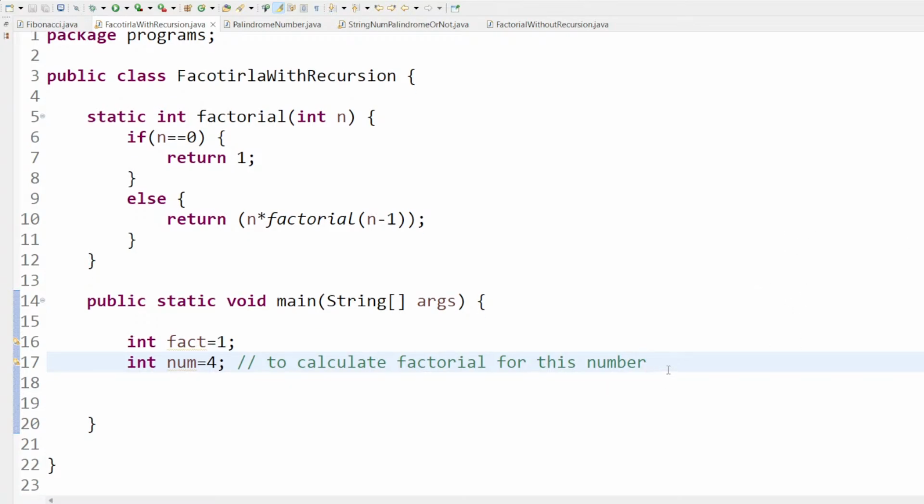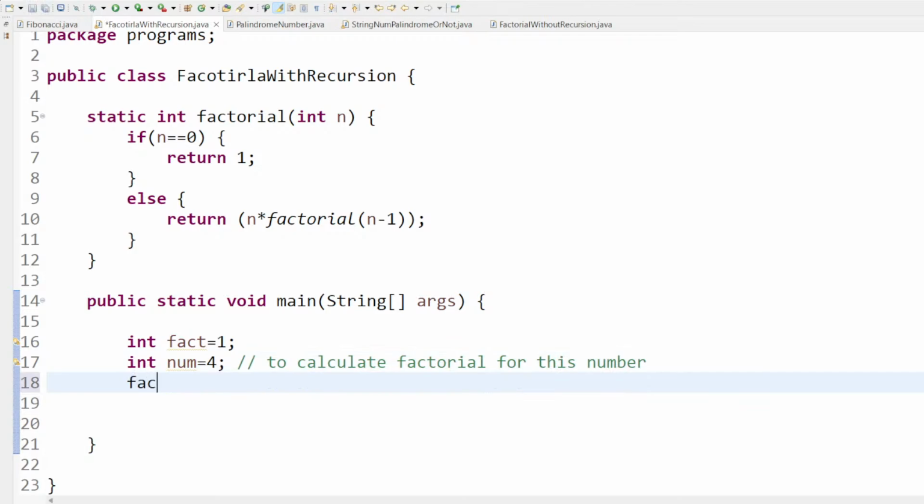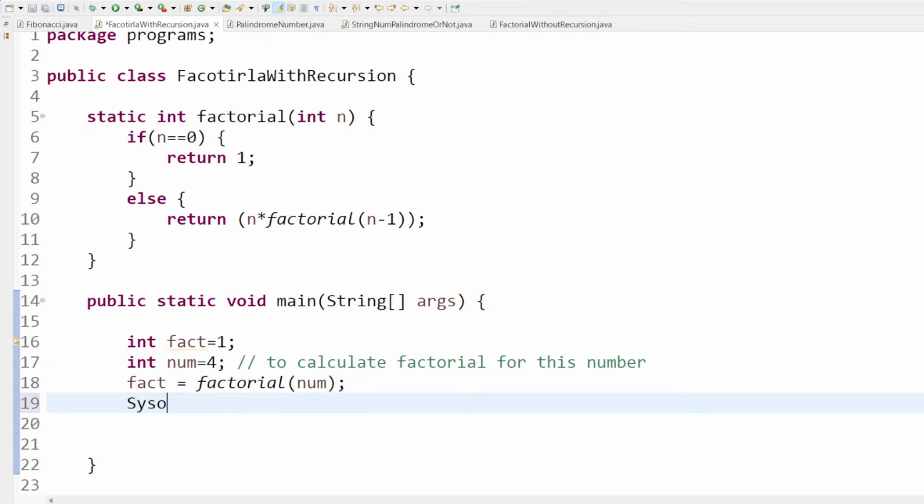Then fact equals factorial of number. The fact variable is not used yet, so we will use it in the print statement.